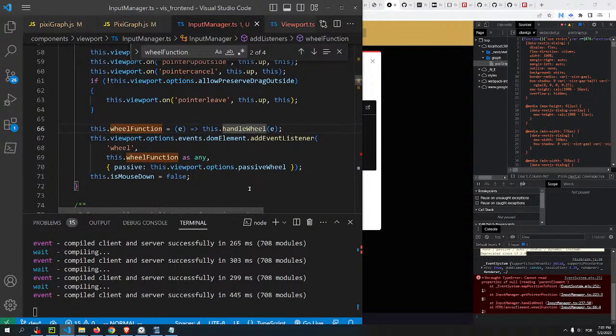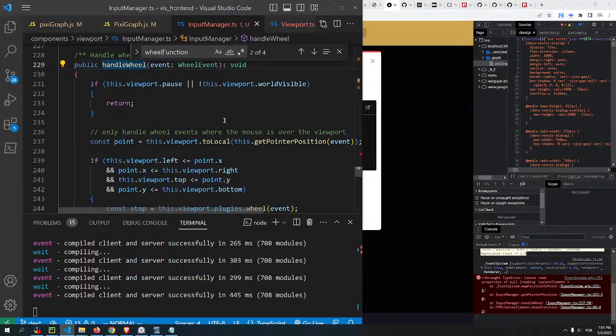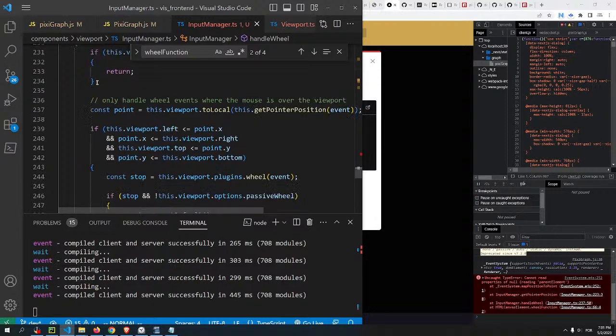And the wheel. So obviously it's going to call this function. And then that's the point that is messing up there.